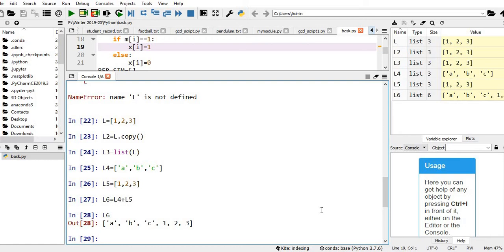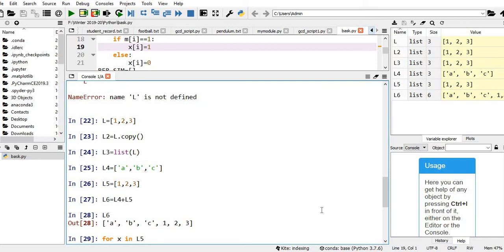This is the first method. Second method, I'm going to use a for loop. Using a for loop, I'm going to add the elements of L5 one by one to L4. So for x in L5.